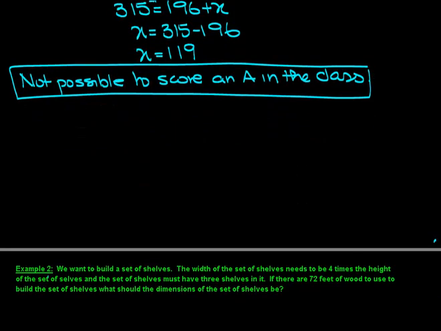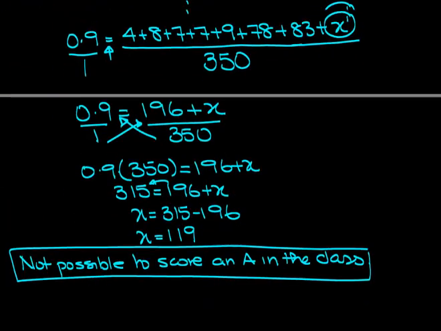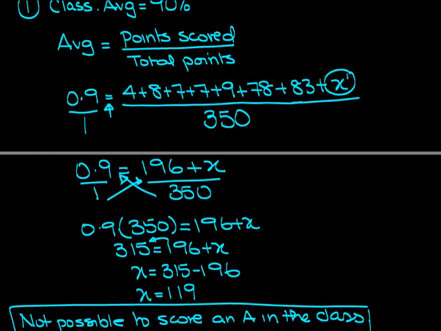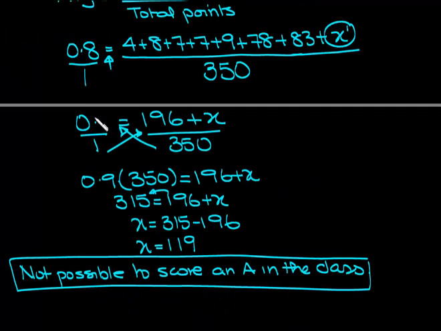The second part of this problem, if you go back and look at it, is: is it possible to get a B in the class? So let's take a look at that. So the problem is going to be the same. I'm not going to reinvent the wheel here. I'm just going to take this and call it 2. Except now to get a B in the class, the student needs to score 80%, because 80 or higher is a B, between 80 and 90 that is. So now the only thing that changes is this becomes 80, so I'll change that to 80. And then this also becomes 80. I can still cross multiply and do this. Everything else over here changes now.